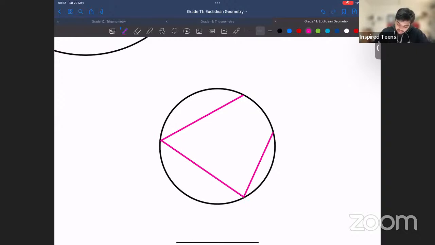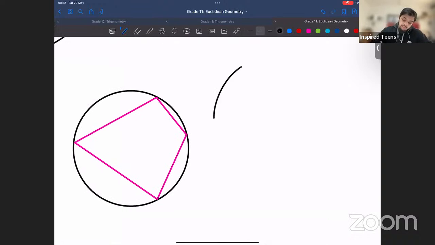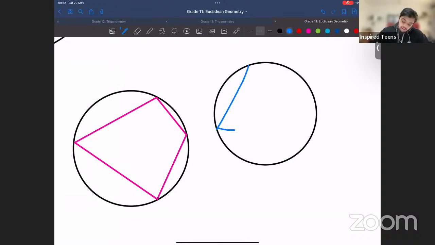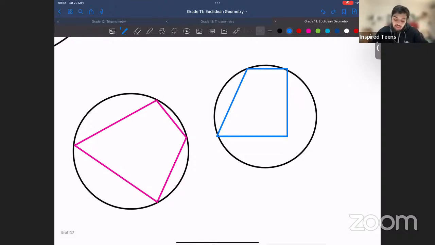The 4 corners of this quadrilateral touch the circumference of the circle. So this is an example of a cyclic quadrilateral. Okay. This here is not an example of a cyclic quadrilateral. Ignore, just pretend that they don't go over. Even though 3 sides of this quadrilateral touch the circumference of the circle, the 4th side does not, and therefore it is not a cyclic quad.